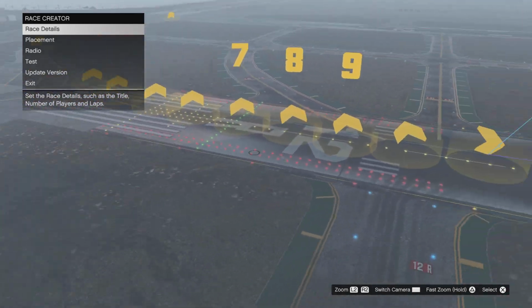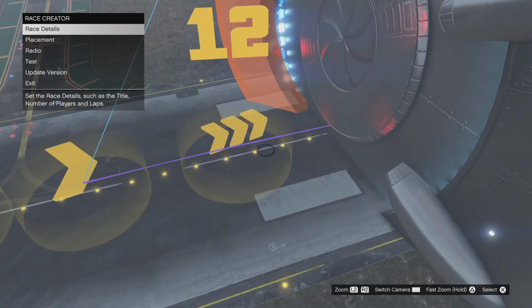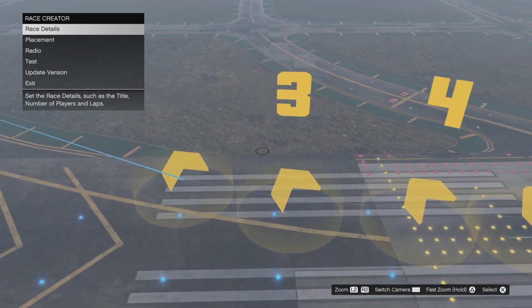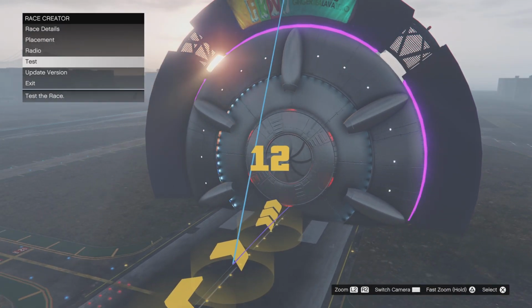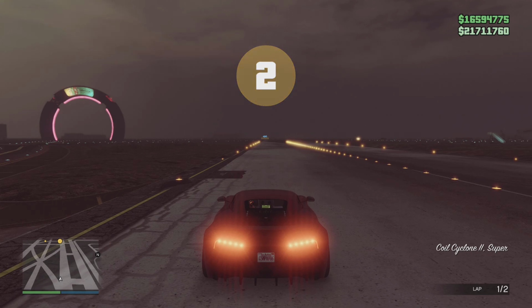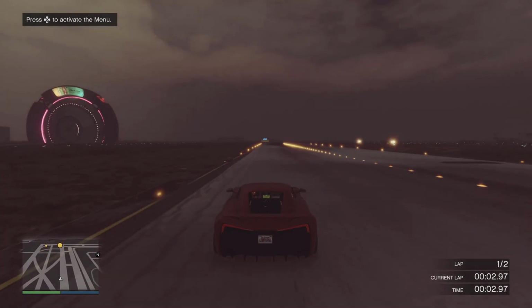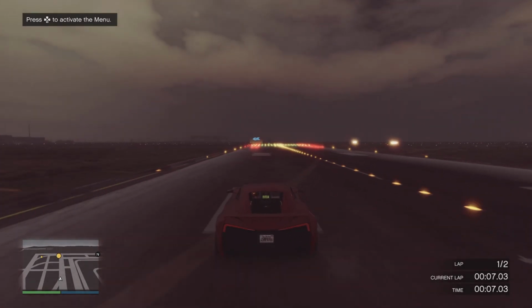Pretty cool. This is something I just started doing to these races now. Another way to jazz them up, kind of give you a countdown timer right into the warp checkpoint here, like I will demonstrate. Add for a cool effect. 10, 9, 8, 7, 6, 5, 4, 3, 2, 1, boom, and you teleport. Looks pretty awesome.